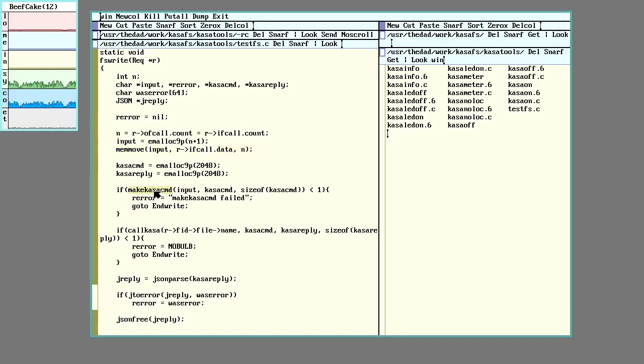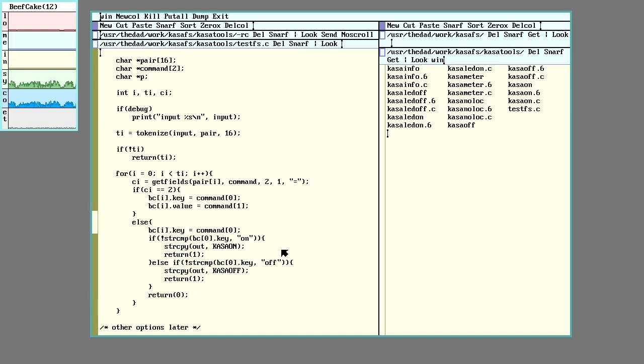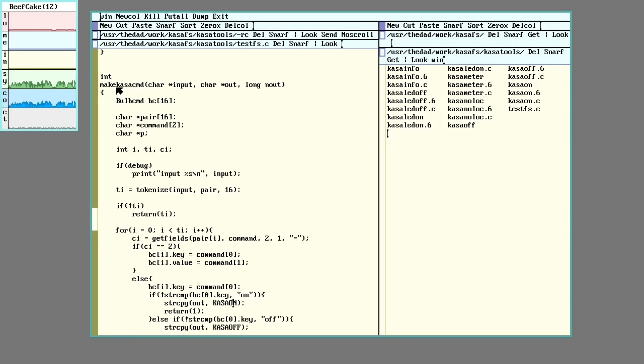And we run this make bulb command. This doesn't do a whole lot right now. I'm just basically looking for on and off, and I'll just send a prepackaged macro I have for sending the on and off command. But later I could add on some other things to, say, turn the little LED off and on, or other options. But haven't quite figured that out yet, what exactly I'm going to put into there.